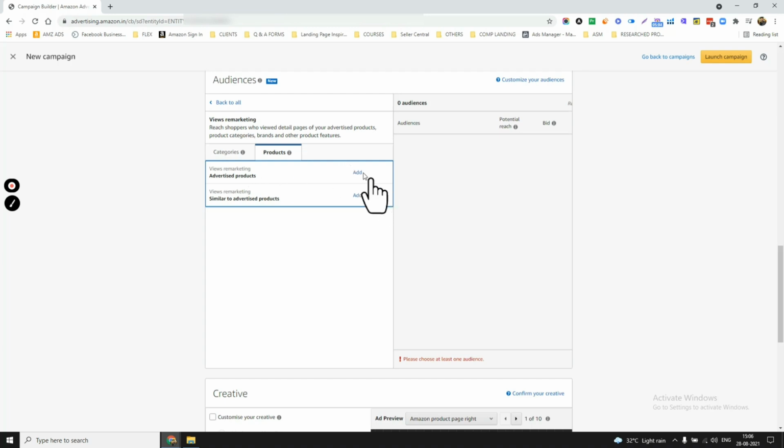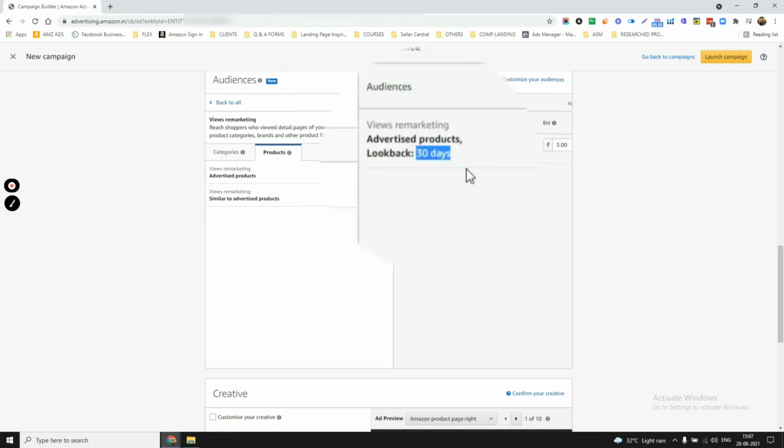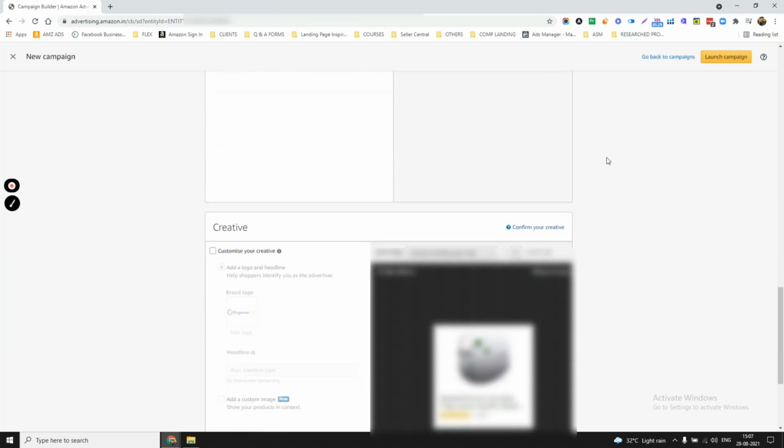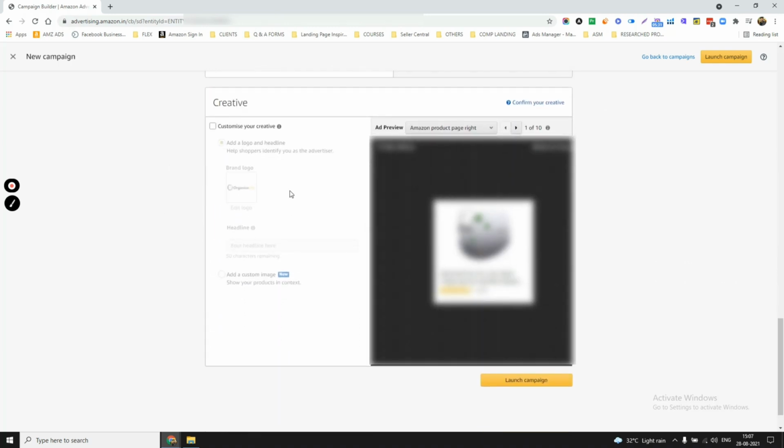So you can just click on add. Now see, they will only advertise to all those people who have visited our page in the last 30 days. Now guys, remember, this is a little bit of an expensive ad, because they are remarketing to those people who have not bought, but they convert very well. Chances of them converting are very high. So instead of 5 rupees, I will actually go with 7 rupees. That's number one. Same here, we get two options.